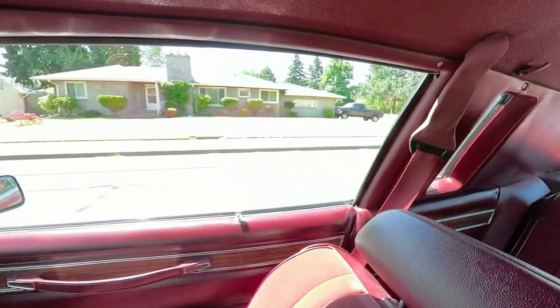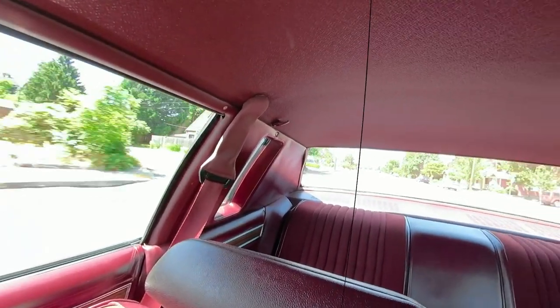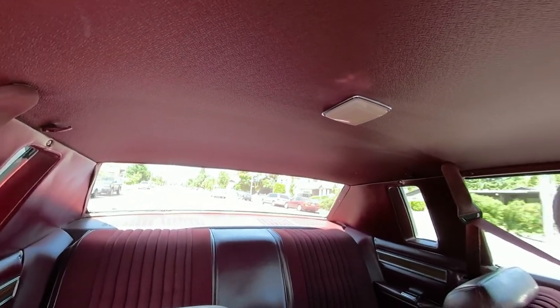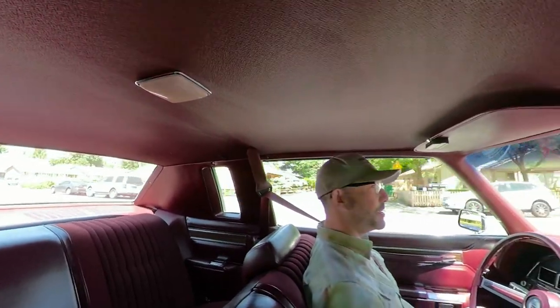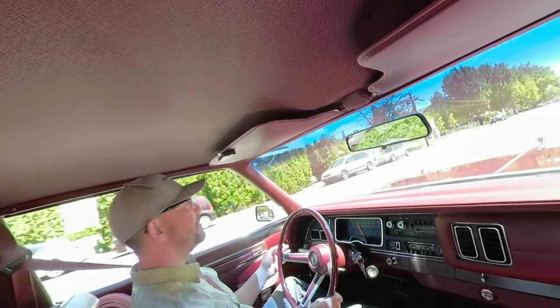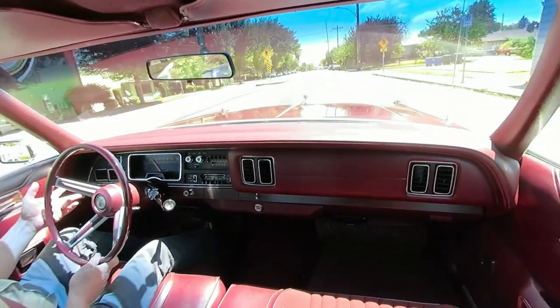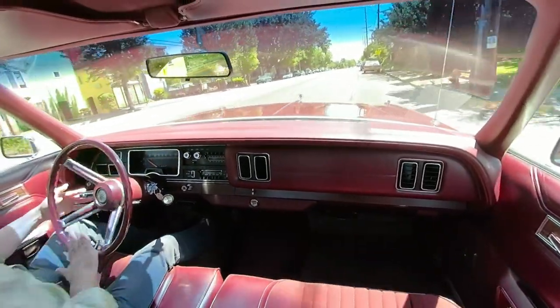And everything works except for the gas gauge, which is kind of a drag because this car's like a time warp and everything functions just as it should except for that. So I put a ground wire to the sending unit on the fuel tank, thinking that might wake it up. That didn't really change anything, so maybe the float in the tank needs to wake up, maybe it's stuck, maybe the gauge is bad, but that's the only thing in this car not working.